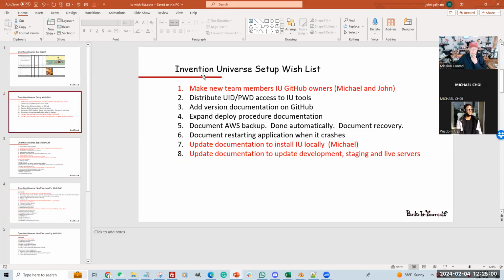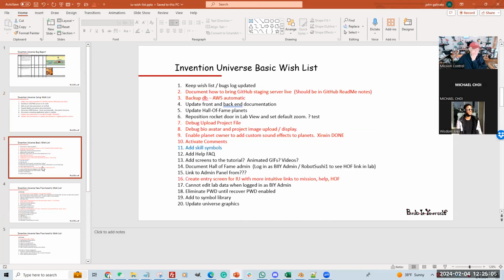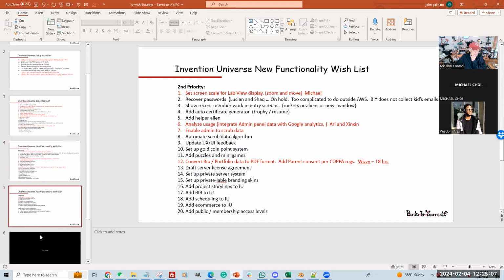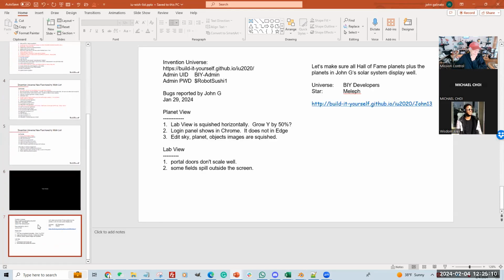Setup is like infrastructure wish list, and then our feature wish list. And when we get bugs from the field, I'm just going to attach them at the bottom here. We should try to coach people when they give us feedback to tell us all the information we need to troubleshoot the bug, including what operating system they're working on, what platform.